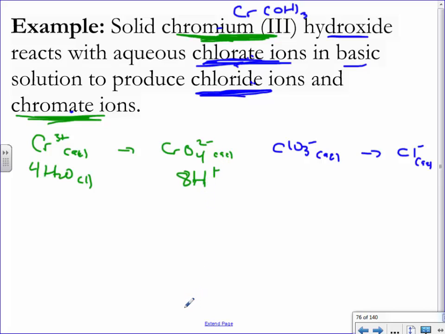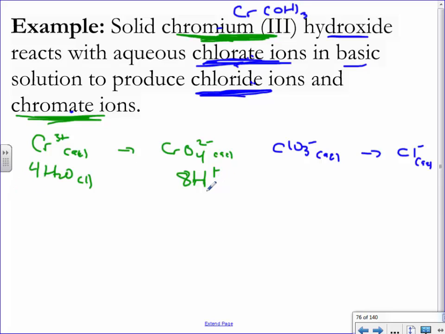Well, we added 8 hydrogens to this side. Here's the problem, though, and I think maybe this is what you were noticing earlier, Rebecca, when you asked about the hydroxide. Now's the time for the hydroxide. This was supposed to be in basic conditions, but this is clearly in acidic conditions. So is this balanced right now, though? Minus the electrons, is the species balanced? 1 chromium, 1 chromium. 4 oxygens, 4 oxygens. 8 hydrogens, 8 hydrogens. It's balanced, right?